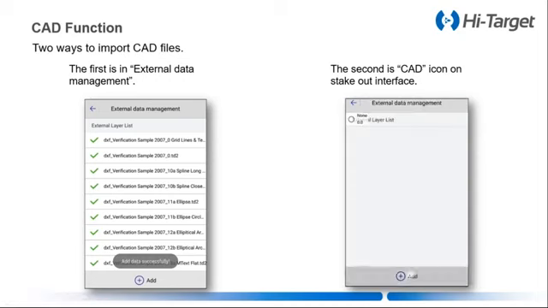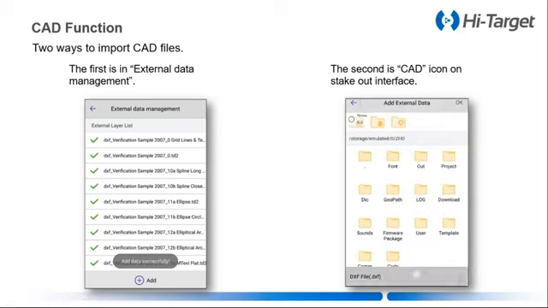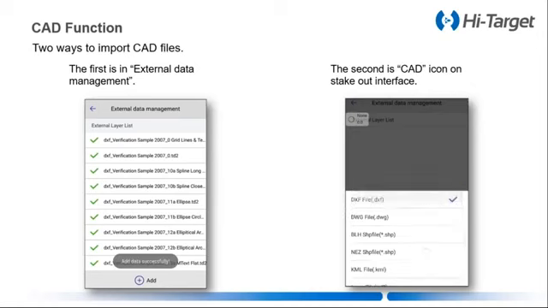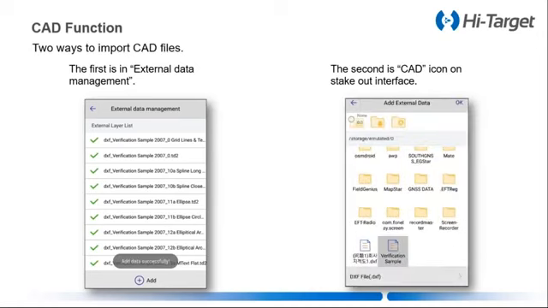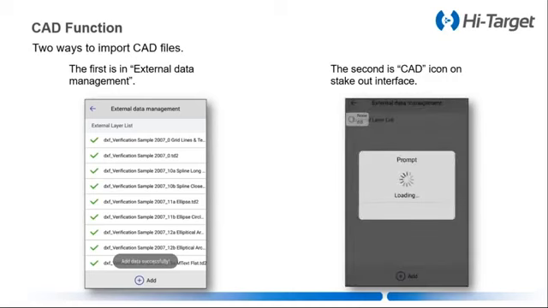Actually, we already have selecting points and lines on the map for staking out, but we did an optimization by moving them out from the sub interface. This lets surveyors select high-frequency functions quickly and saves their time.